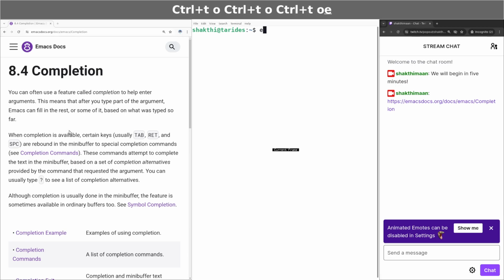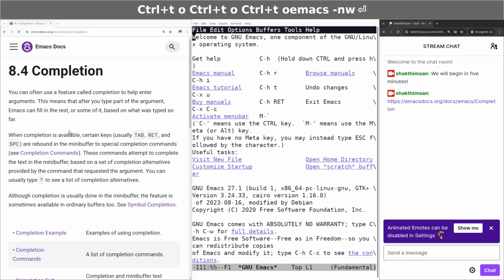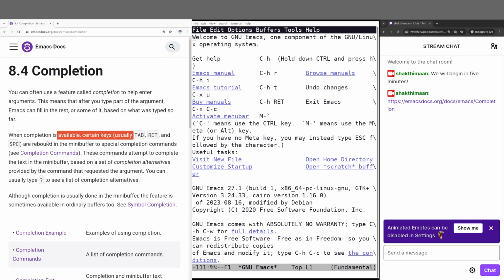Let me start Emacs here. I'm using the one without the graphical display, so you can better see the Minibuffer, the mode line, and so on. The usual tab, ret, and space keys are available for completion, and they are actually rebound in the Minibuffer for special completion commands.